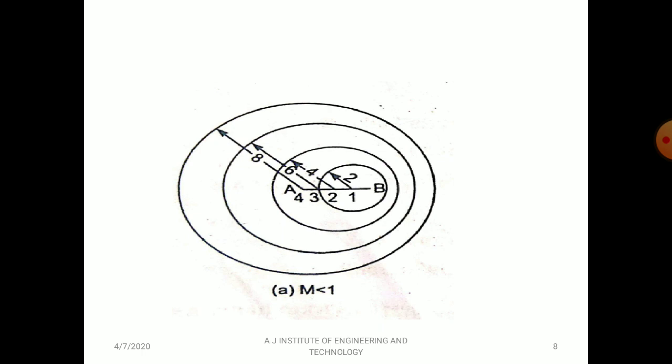Now the projectile moves to point 3. At point 3, the distance traveled by the projectile is v into dt. From point 3 to B, it requires 3 seconds, so 1 into 3 becomes 3 units. Similarly, the distance traveled by the disturbance is c into dt. The c value is 2 and dt is 3, so 2 into 3. Taking 3 as the center point, draw one more circle with a radius equal to 6 units. That shows the propagation of the disturbance. Similarly, for 2 and 1, you can draw the circles. That's the case for m less than 1.